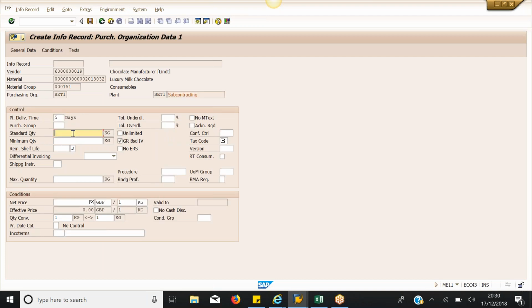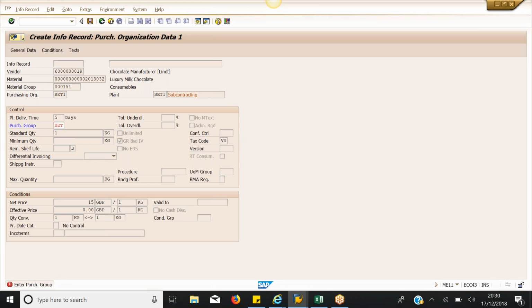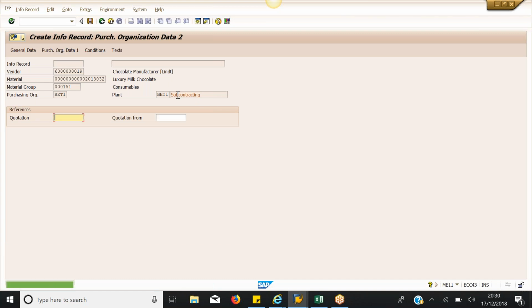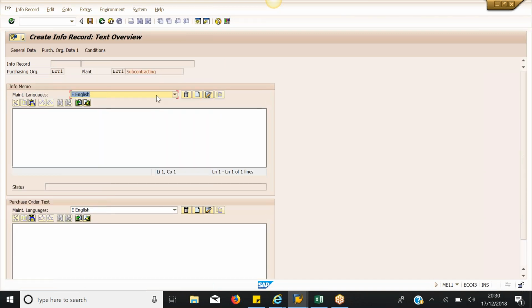Enter. Quantity as 1. Net price as 15. Please maintain tax. Very important. I'll just keep V0, which is exempt from VAT, from tax. Purchasing group aspect. As you can see, subcontracting is here, so don't worry about it.